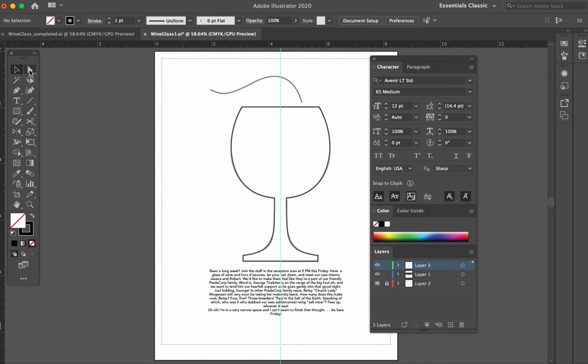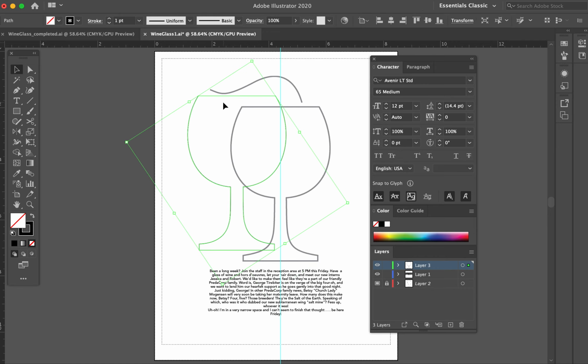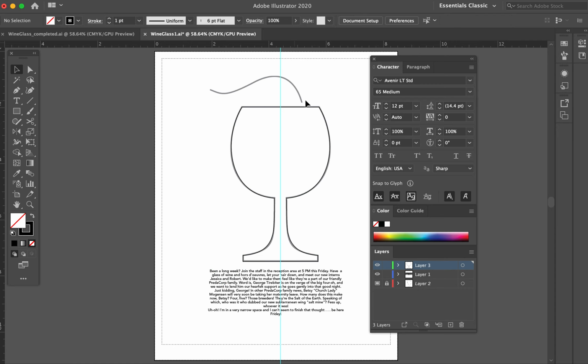I'm going to go with my white arrow. I'm going to click and drag to select the two anchor points at the end of each of those paths. And I'm going to do Command J for join. I'm going to do the same thing at the bottom. Click and drag, Command J for join. So now this should be one, oops, sorry. I realize I'm still in the white arrow. I'm going to go to the black arrow, hitting V. And now this should be one path. And sure enough, it is. Perfect.